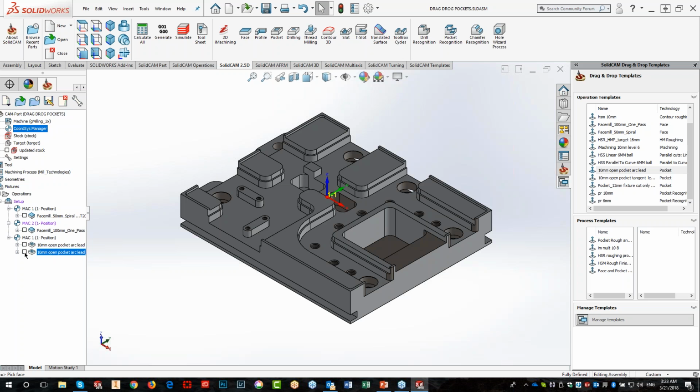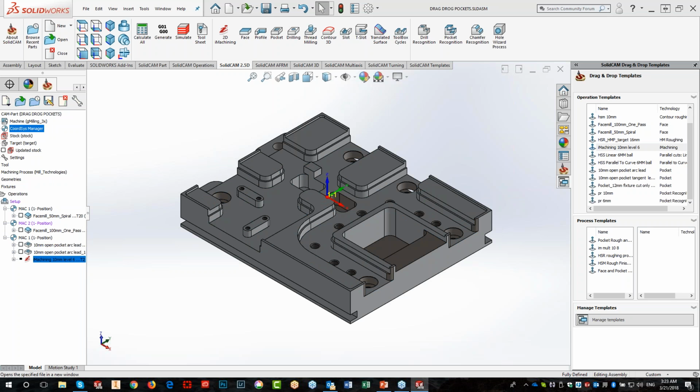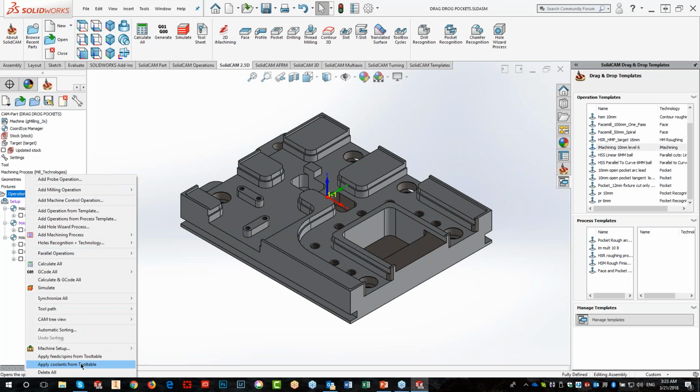Now, this works well, not only here, but it works well also for eye machining. I can take an eye machining operation, drag it to, say, this surface, and it'll build a template with your eye machining. Eye machining takes a touch longer to calculate, but you see you have my eye machining toolpath there as well. This will work also very nicely. Let me just delete everything I've done over here. Delete.